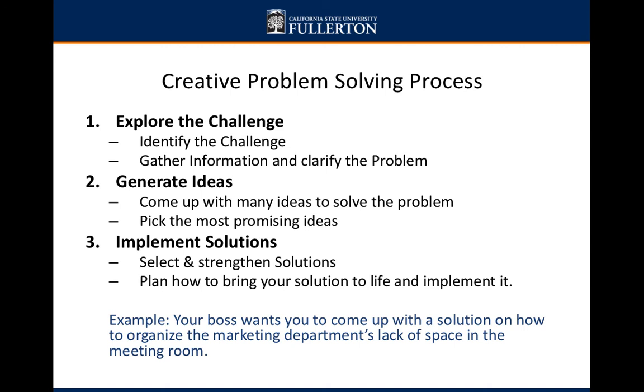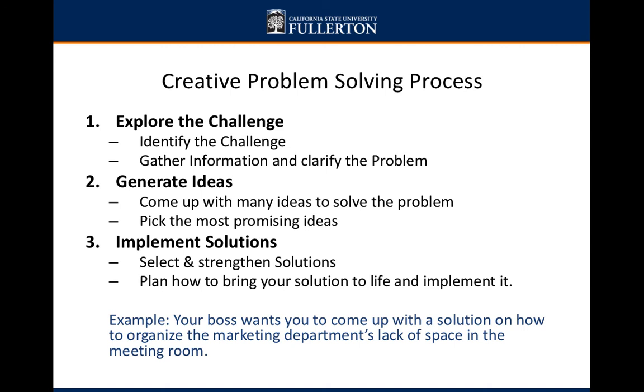Two, generate ideas. So come up with many ideas to solve the problem. When you have a lot of ideas to choose from, this will help you pick the most promising ideas in the problem solving process. Going to the next bullet point, you want to pick the most promising ideas. So if I come up with one idea right away and then I stop and I say, great, I have an idea to help solve the problem, well, that's only one idea. How do you know there aren't better ideas? What if there are better ideas? So you want to make sure to come up with many ideas to help solve a problem.